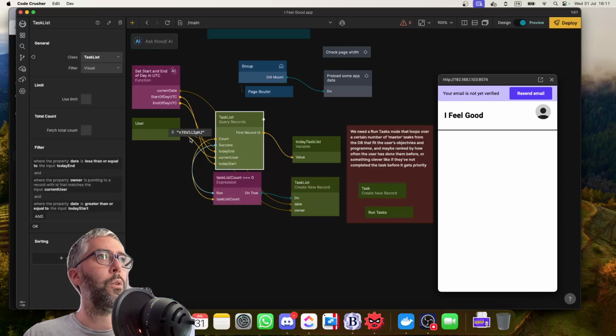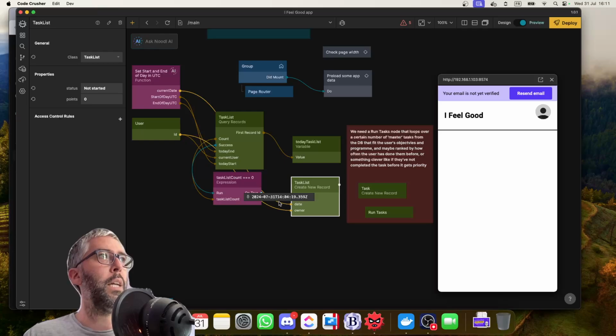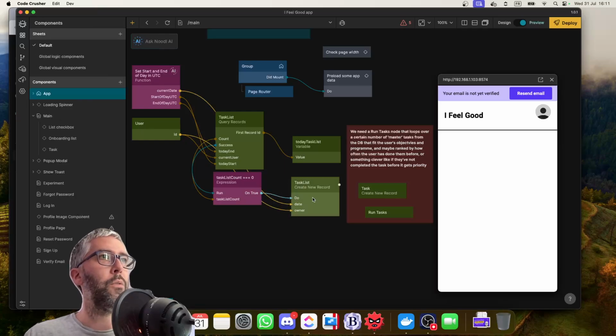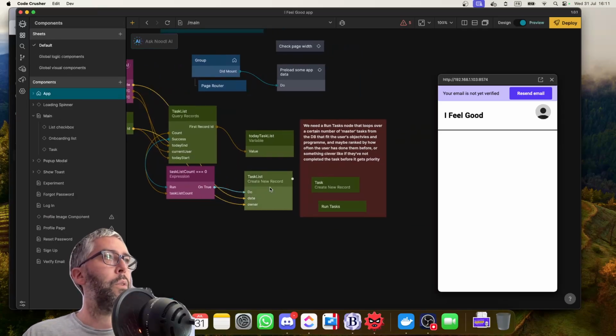So we need the user to be the owner, which it is. We need the date to be today's date, which it is. And that'll just put whatever the date is in UTC, I think. No, it's putting it in UTC. That's UTC, because it's currently 16 o'clock and this is 14 o'clock. So that's right. Okay, so it's creating the record.